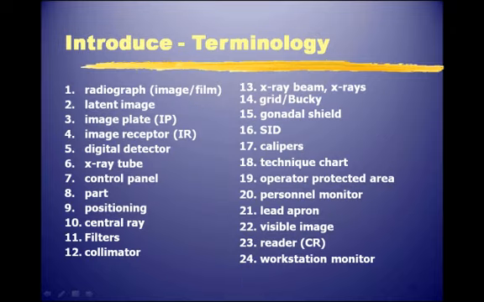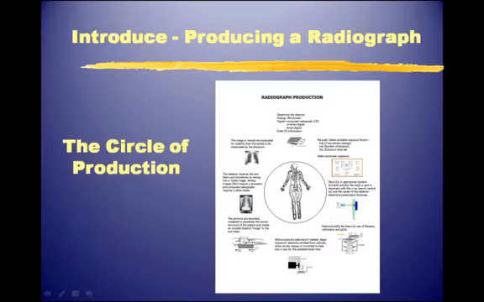Okay, it's time to get down to work and introduce some terminology. In your workbook, you have this list of terms, and we're going to see the terms as we go through the next slides. One way to introduce these terms is to go through the circle of production. We're going to begin this circle at the top at 12 o'clock, if you will.